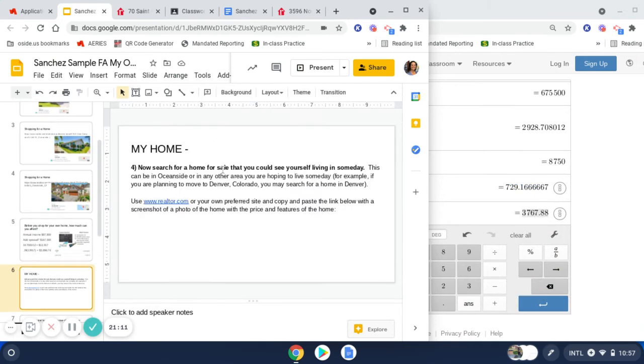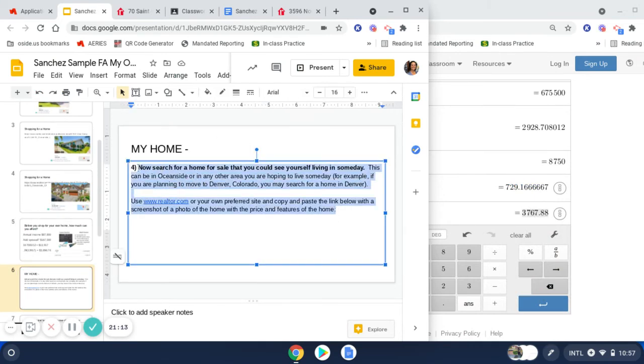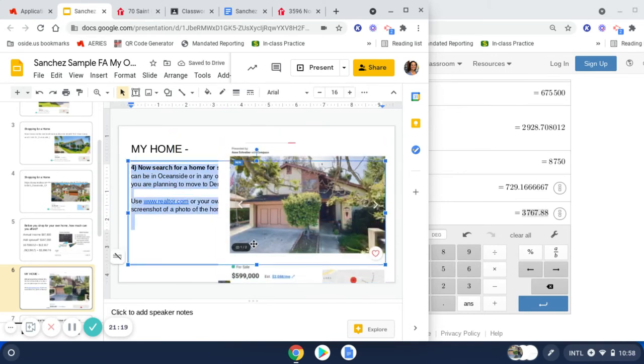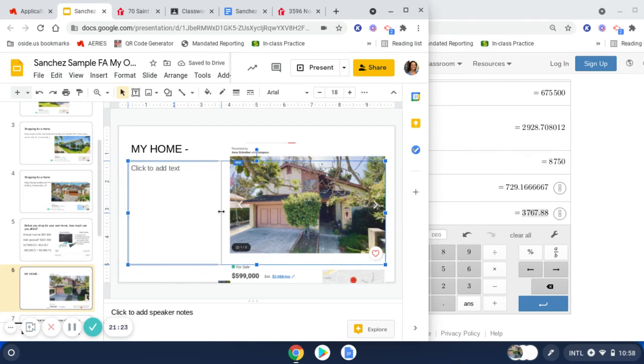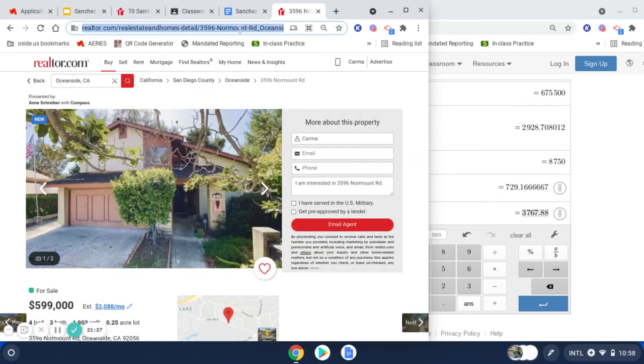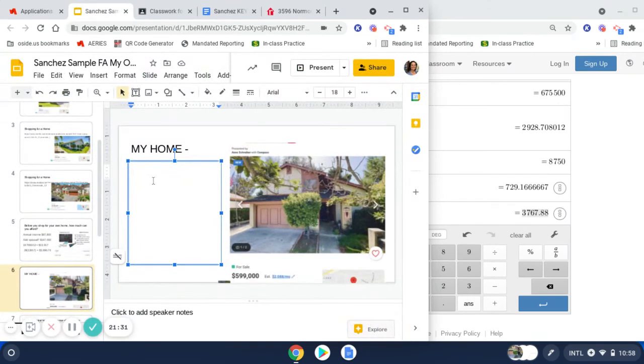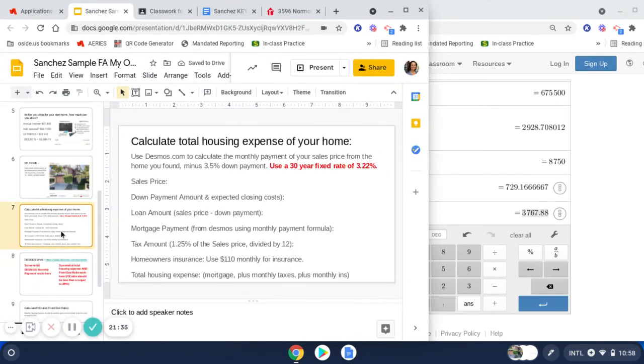So my actual home that I'm picking is going to be this house off realtor.com. You're then going to delete out all this other information and you're going to copy and paste the link of that house for me. Okay, then how do I do the rest of these slides?